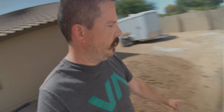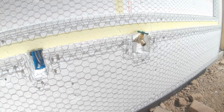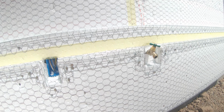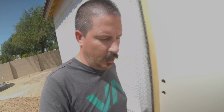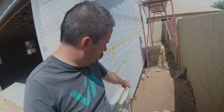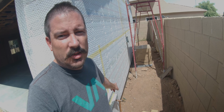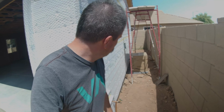All right, so coming around the front here, I've got a water spigot and electrical outlet. Obviously they're too low on the wall as they're coming out the pop out here, so they're going to move those up so that they're above the pop out, and then those are nice clean lines down there. And then on over to this side, the main water does come in here, but I think that's okay. And then the 2-inch conduit is going to come up just to the other side of the pop out here, so that should be fine as well.